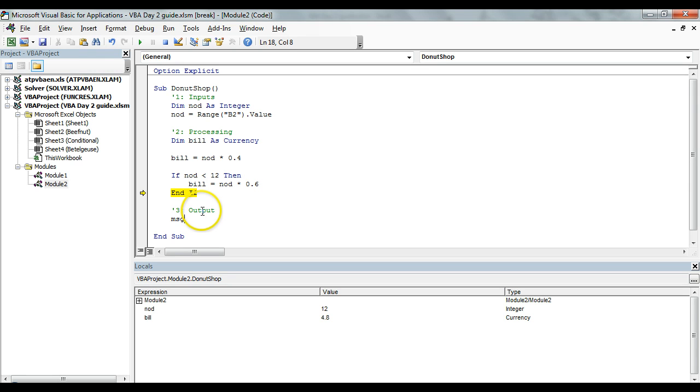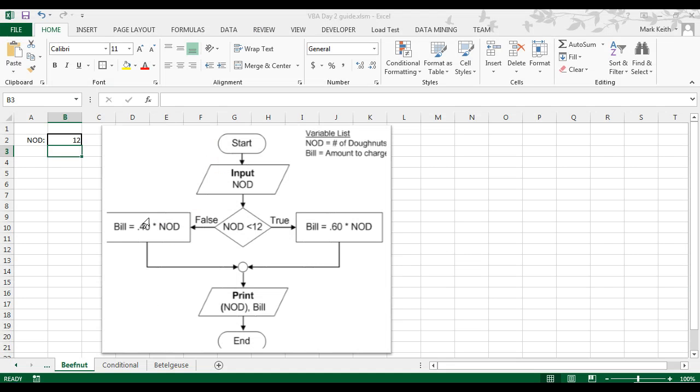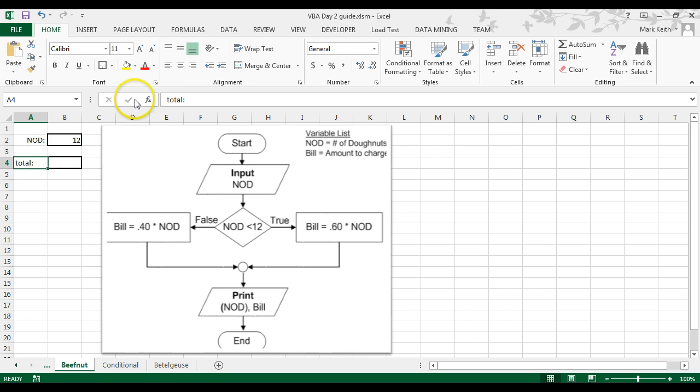So I'm going to use a message box to say inside the double quotes, your bill is, never mind, I've changed my mind because the message box tends to convert all currency types into string data types. It confuses people. So let's stick with range. Let's go back here and let's print it out right here. Total. Let's give it a nice thick border. Let's write a line. Okay. So let's print it out here in cell B4.